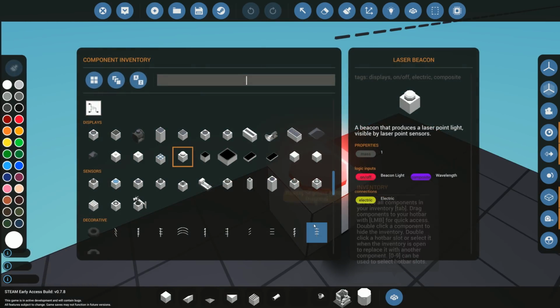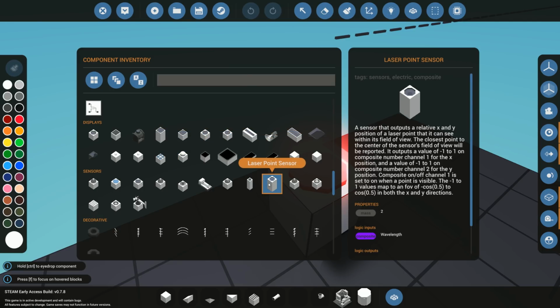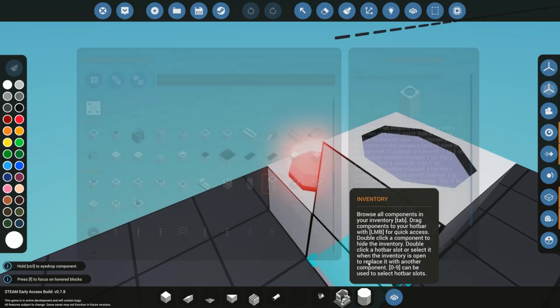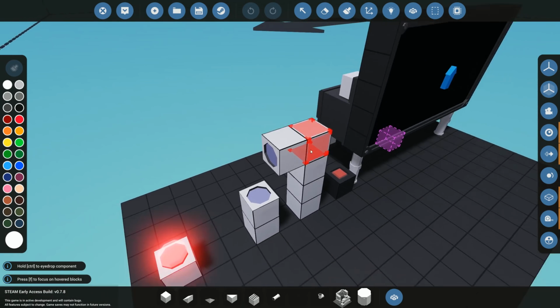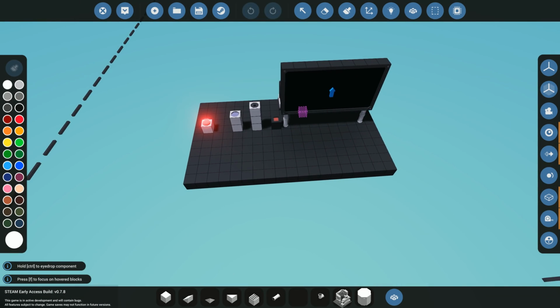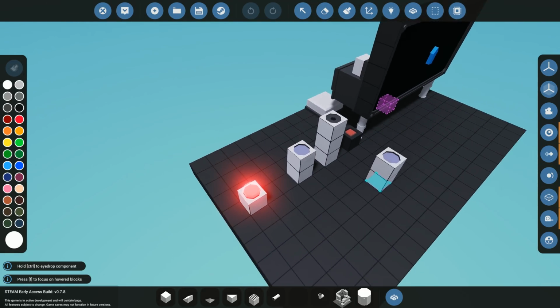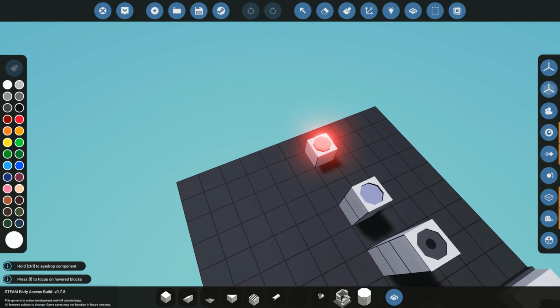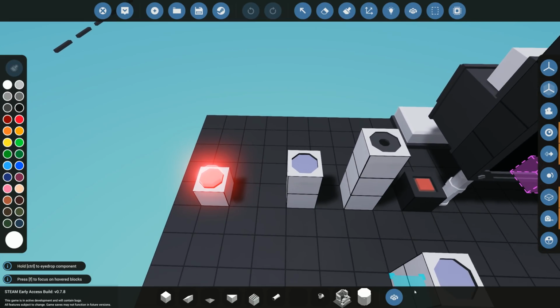Now, the reason why we've added that in is for the next component, the laser point sensor. This will read where you have a laser point. So obviously it can be a beacon, or it can come from an actual laser itself, and it will then output. First off, it's going to say whether there is an on or off, which will output on channel 1. And we also have where it's going to be on the X and Y axis relative to where you are, or where you are to the actual sensor itself.